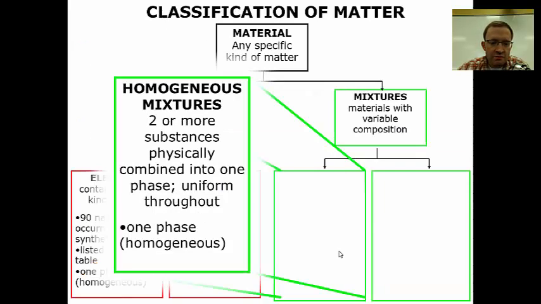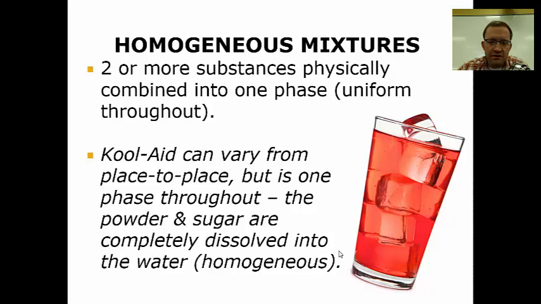Homogeneous mixtures are those mixtures that have one phase. They're the same all the way through, but they have different composition from place to place. So a mixture has a variable composition. A homogeneous mixture has only one phase. And here we're talking about the Kool-Aid in the glass. So Kool-Aid, as mentioned, can be stronger here and weaker there and more watered down over there. And maybe here we're talking about a cherry Kool-Aid and there we're talking about orange Kool-Aid. They're all Kool-Aid. They vary from place to place, but they're homogeneous because there's one phase.